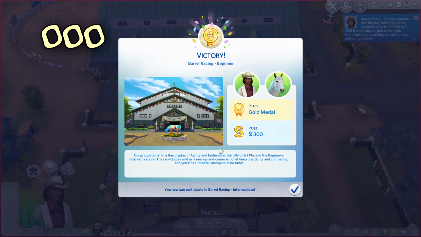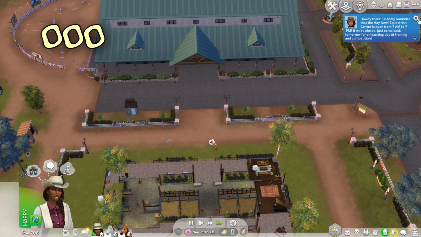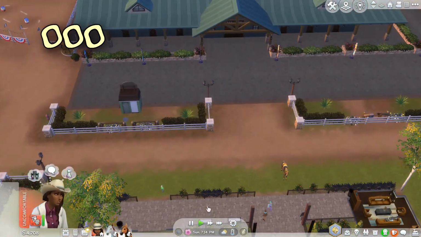So prize of 300. Congratulations. In a fine display of agility and endurance, the title of first place in the beginner's bracket is yours. The crowd goes wild as a new up-and-comer is born. Keep practicing and competing and you'll be the ultimate champion in no time.